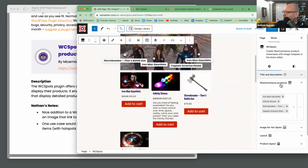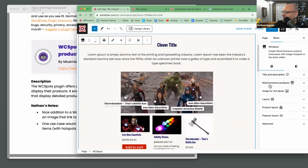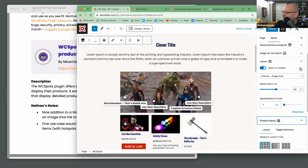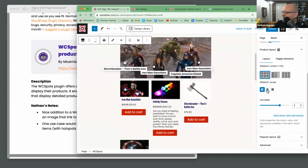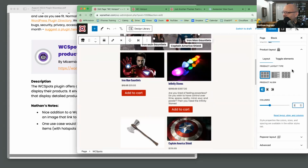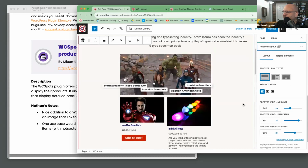The other option you have here, as you dig into the views over here, I'm just going to select this spot. And look, we have some options for layout. So do you want to stack it on mobile? Yes or no? What does that look like? What does the product layout look like? The items underneath, do we want to have a list like this, or a grid, or like this? We want to align center or left. So we have all these options here to change the number of columns. And of course, it's a live preview with the block editor, so it looks pretty good. This lets you choose how you want the pop-up to look. So you have lots of control over how all of these things look.